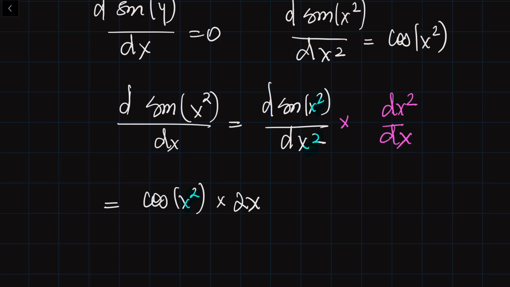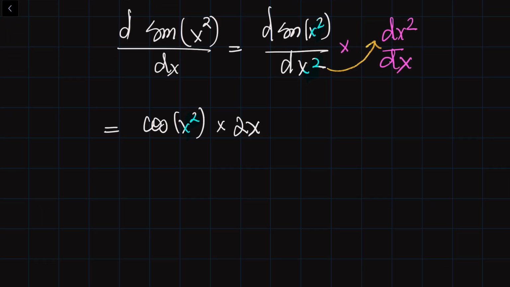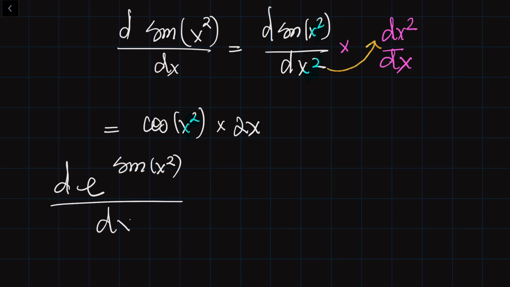Okay? Because this is kind of connected as a chain. So we can do this with the composition of three functions. For example, if I gave you e to the power of sine of x squared. Okay? If I say, could you please take the derivative of this one with respect to x, then you have to make this trick 3 times. Okay? So can we take the derivative with respect to x? No, right? What is the argument of the function, by the way? So what is the outer function? The most outer function is e, right?